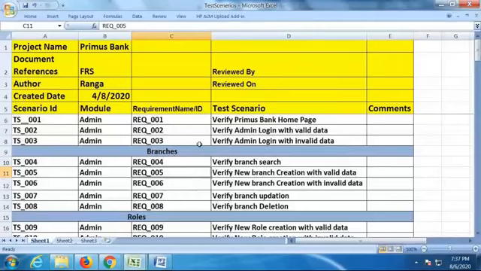Next, we have to prepare for branch updation and branch deletion. For updation and deletion, there is no need for test data, because we already create a branch and update the same. So directly, are you able to update or delete a branch or not? That's it. Very simple steps.